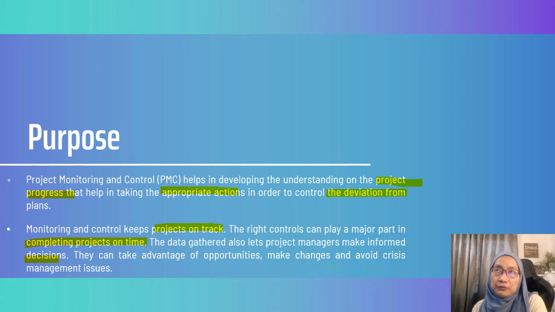So let's say, for example, in week 11 you have some issues with your project. Maybe you cannot meet your project objective. So what is your action? What is your corrective measure plan? What do you have to do? What is your backup plan? So you have to report back to all your project team and then your project stakeholders, right?